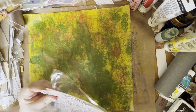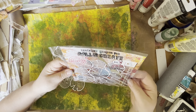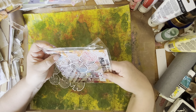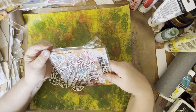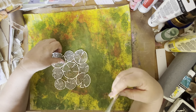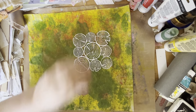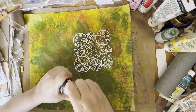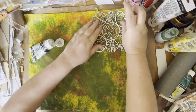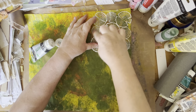I do like this, it's one of my favorite stencils, and it's an exclusive design for A All and Create, www.AALandCreate.com, and it's supposed to be like a wood pile. My phone always rings, doesn't it? It's supposed to be like, you know, looking down on piles of wood. Really like it. So I'm just going to get some, I've got silver here, and I'm going to put some on my fingers, and I'm not going to go all over the stencil. I'm just picking out places and points on it.